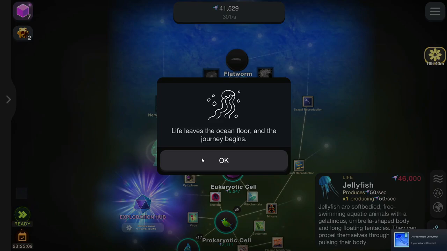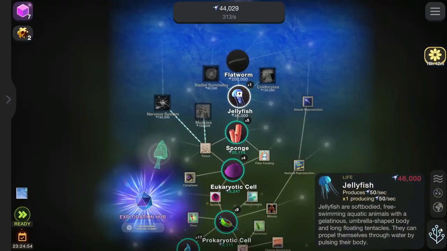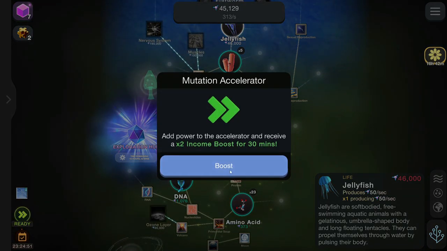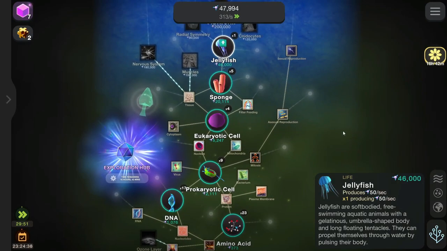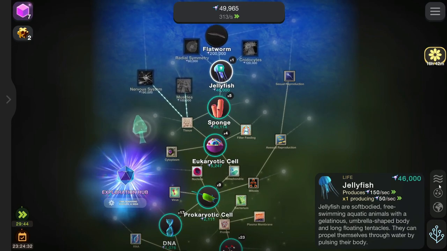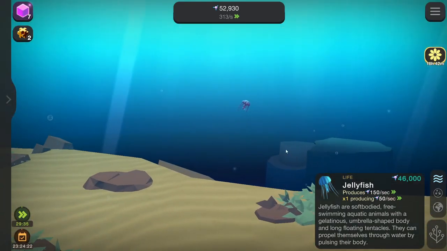All right, life leaves the ocean and the journey begins. Oh, leaves the ocean floor. There we go. Yeah, we just got the achievement. Boom. Hello, little jelly. Hi there. Welcome to our ocean. Wonderful. All right, let's go back to this real quick. Now, I was just thinking, I actually do kind of want to do this. Let's see, mutation accelerator. Why not? I don't think it costs anything, so I should have probably done that already. Yeah. Let's keep that boosted going. Now, let's see, what do we want? How about another sponge? And, oh yes, another jellyfish for the ocean. Let's check that out. Hello, ocean. I love how you can kind of rotate. Look, the deep ocean lies ahead of us.